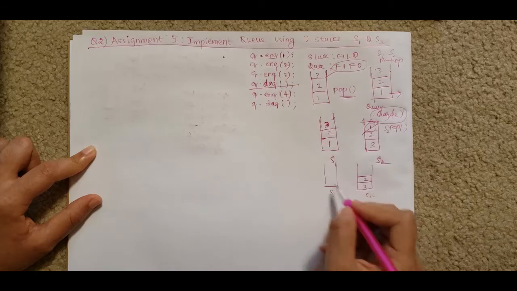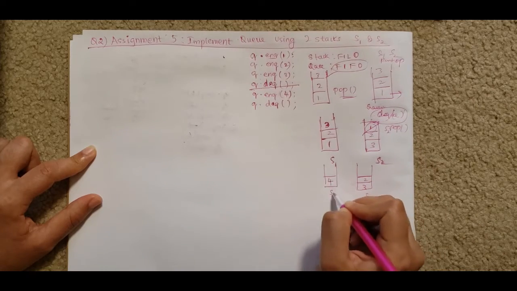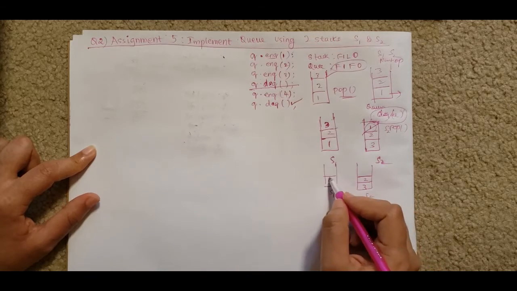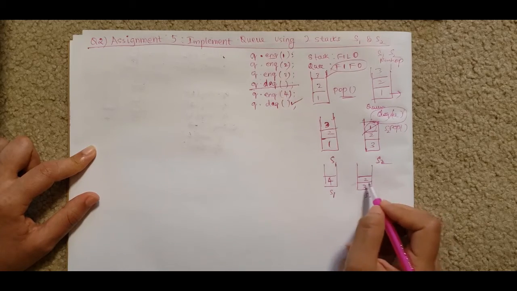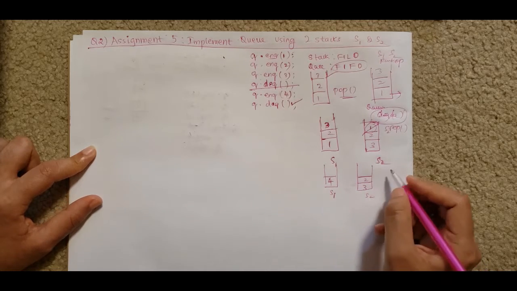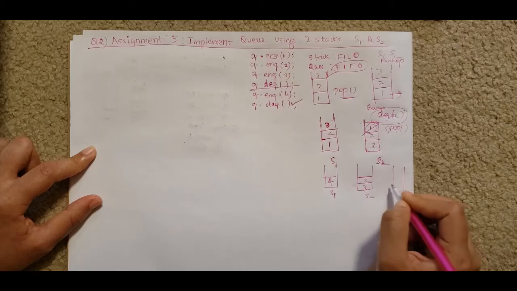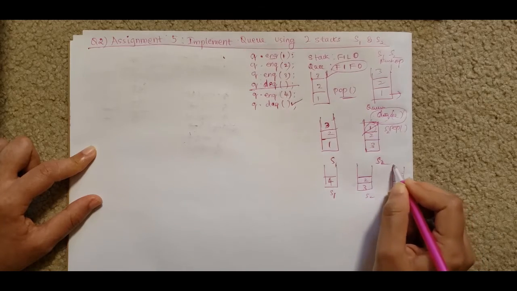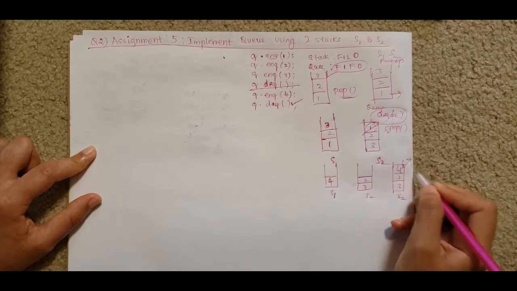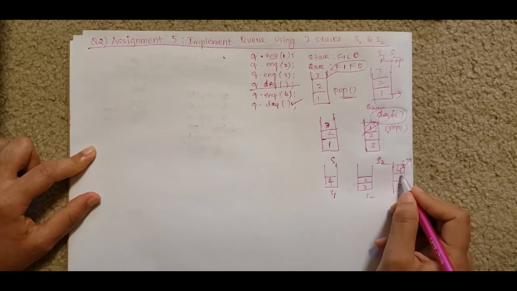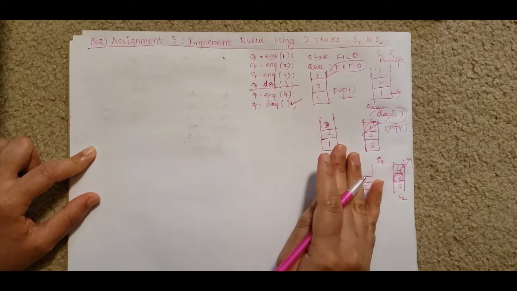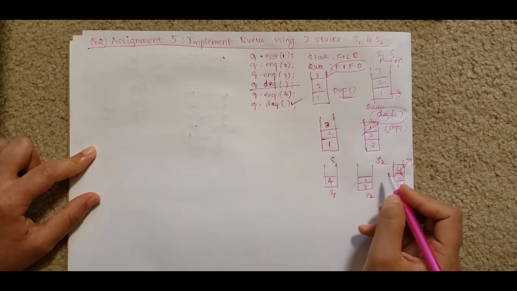Now there is enqueue. What should happen? It should get pushed to S1 as normal, and then again there is dequeue. So we cannot move this here because S2 is not empty. If we move this to S2 before it is empty, then what will happen? Now S2 will have 4 on top, and if you dequeue, then 4 will get removed, which is wrong. We want 2 to be removed. So what we will do? We'll keep 4 in S1 till S2 is empty.